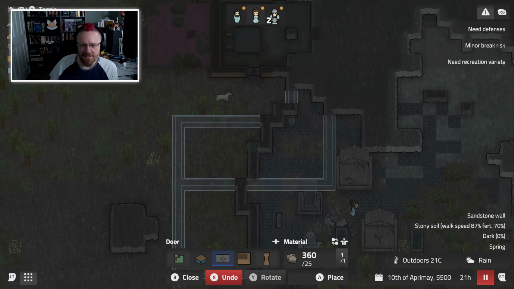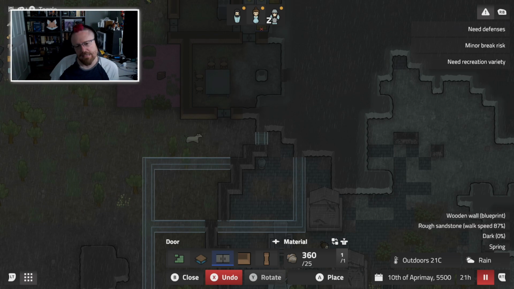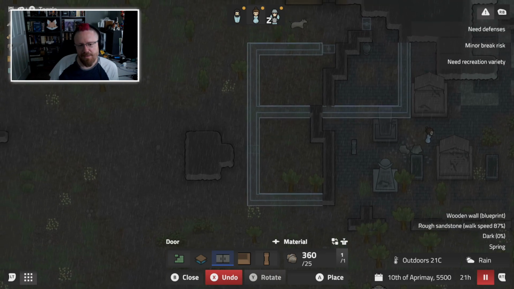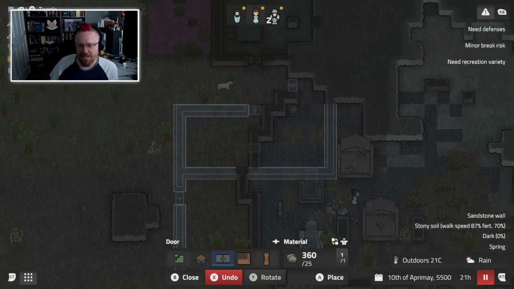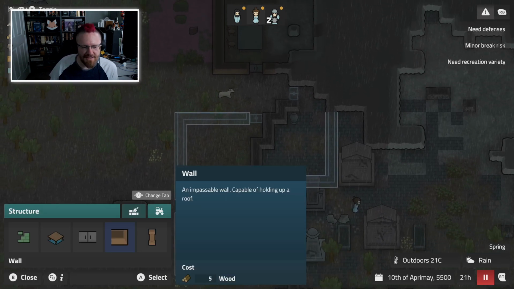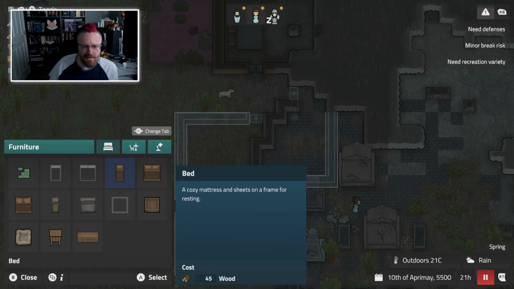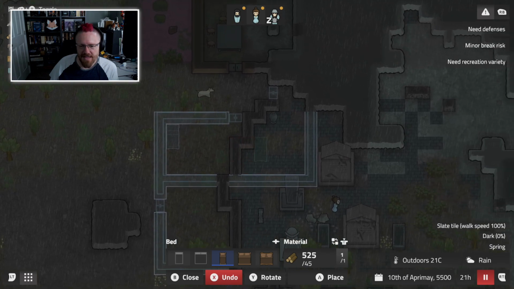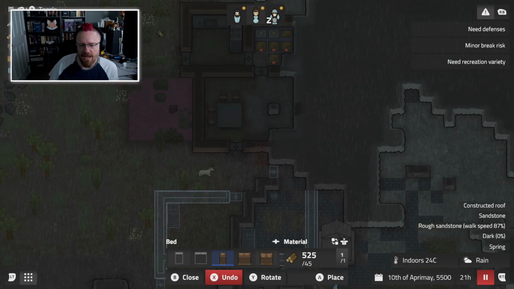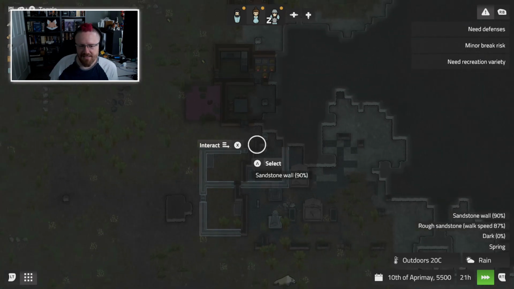Let's see. Where is the best place to put a door? We don't want people to be passing through each other's bedrooms. So actually, maybe I want a door there and a door there. Because if somebody walks through your bedroom while you're sleeping, it interrupts your sleep and makes you sadder the next day. I think that kind of works. So let's build that structure. And then furniture. Let's make some beds. Put one bed there, and one bed there. And for now, I think that's about all we get. So let's go with this.